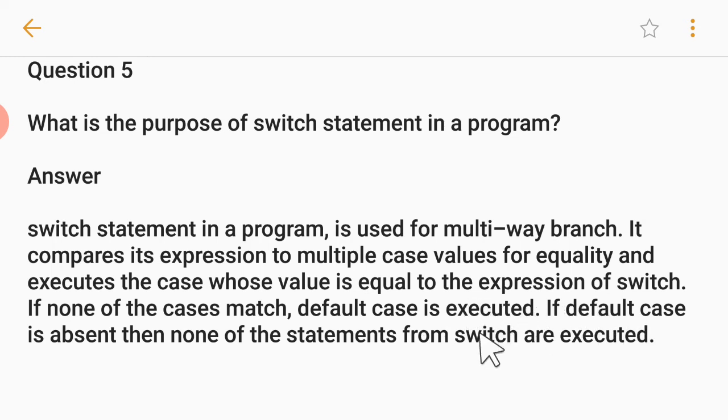If the default case is absent, then none of the statements from the switch are executed. I'm repeating, the switch statement is used for multi-way branching, and compares its expression to multiple case values for equality.